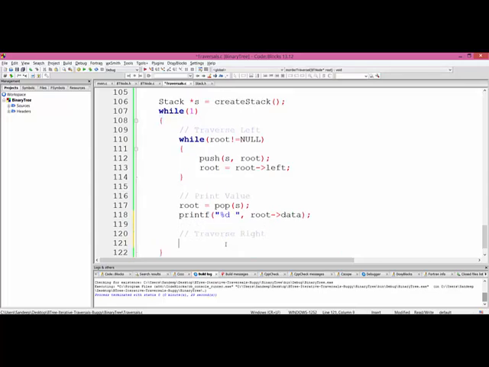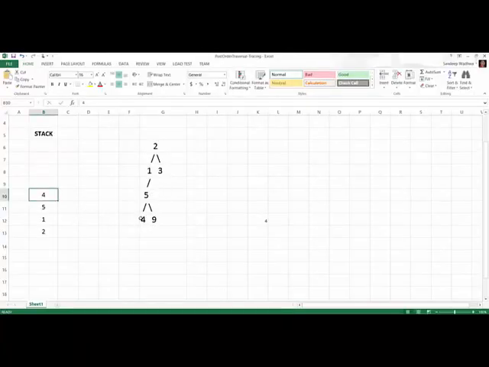And after we are done printing, then what is the next thing we do? After 4 is printed, then again we should go to the previous element, which is 5. That means a next pop from stack should happen. 4 is popped, 4 is printed. Now we want again a pop should be happening from the stack. So let's assume if 4 had a right child here, if 4 had 7 here, rather than pop of previous item happening, we should ideally be going to traverse the right subtree of 4 after printing the 4.